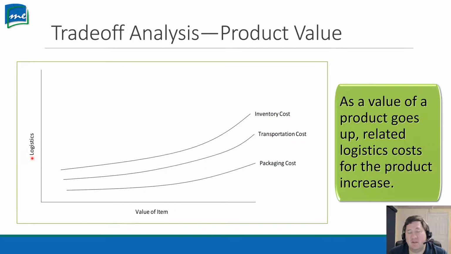But if you're shipping diamonds, you probably have a trail car with armed security, plus you probably have an alarm system on the trailer. You might even be sending it by Garda or Brinks, the armored cars. So all these extra security things is what's going to drive up your cost for transportation. The logistics costs are going to increase because you're paying for that extra security in the case of diamonds. But for feathers, you don't need all that, so it's going to be pretty low. So that's why feathers might be somewhere down here.